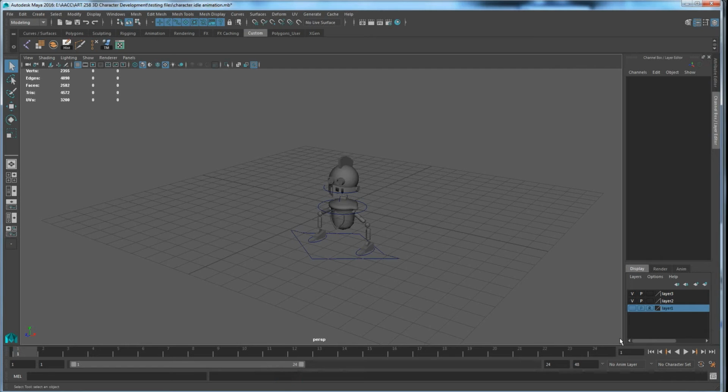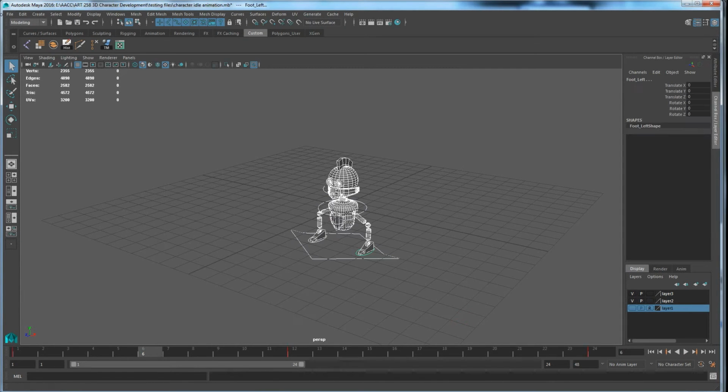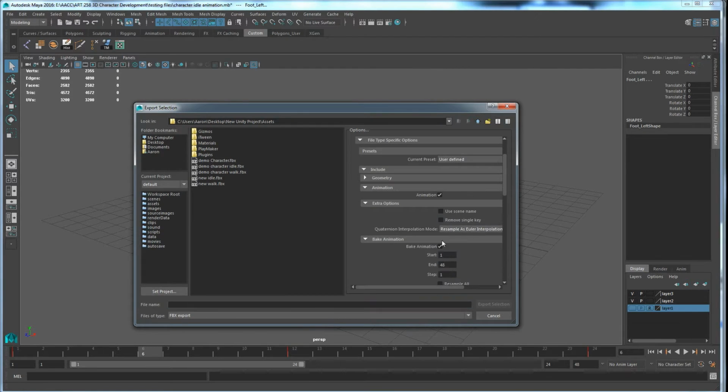This should be the idle animation. If I press play, you can see that he's idling. Repeat the process and make sure it's unreferenced. Grab everything, go File, Export Selection. Everything should already be checked because it was checked last time, but let's shorten this. I guess this time it's running at 24, 23 should be fine also. I'll do 23.